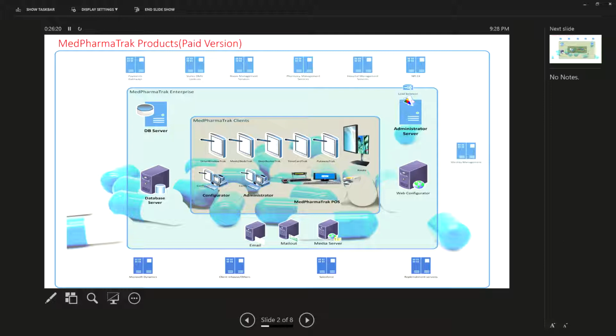Moving along at the bottom here now, getting into that middle band. All 3 servers here are optional. There is a 4th server we're working on, the SMS texting server. But the media server is strictly to work with kiosks.